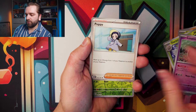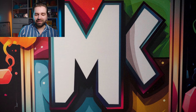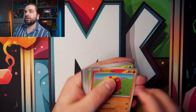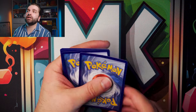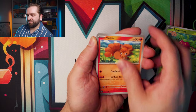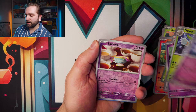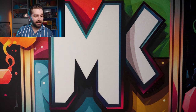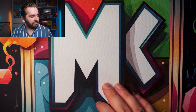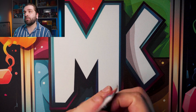Third Obsidian Flames pack — Dark Tricks, Lunatone, Popplio, Comfey, Town Store, Togekiss. Nothing. Fourth pack — grass energy, Darumaka, Bun Swede, Volpix, Phantump, Popplio, Lunatone, Dartrix, Malwal, Sinistea, Clodsire. Not a single hit from the four Obsidian Flames packs. We've had one hit in this entire box so far.